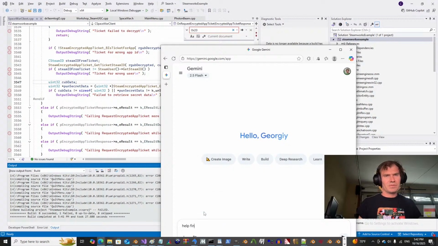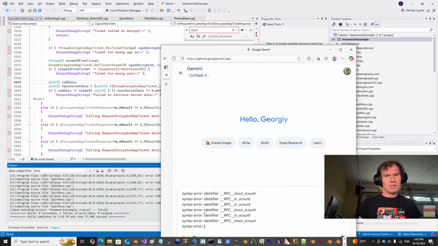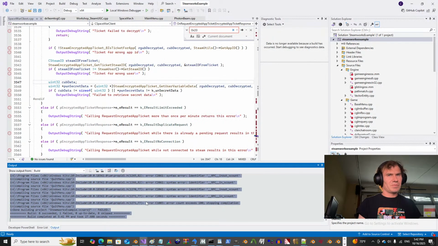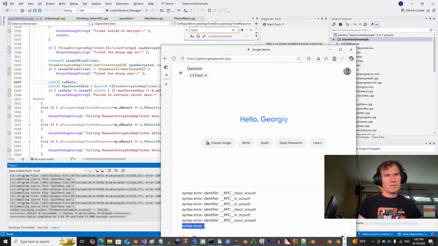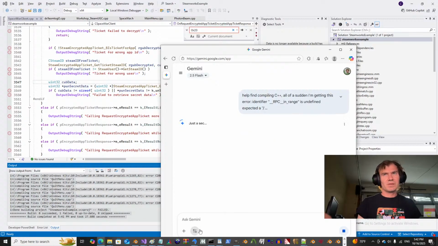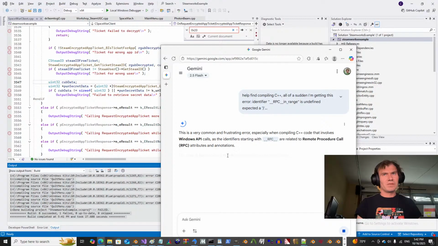I'll fix compiling C++ all of a sudden and getting this error. I don't know if I'll be able to paste all this in there. It's always good to give it more tokens to chew on. Whatever. Time.